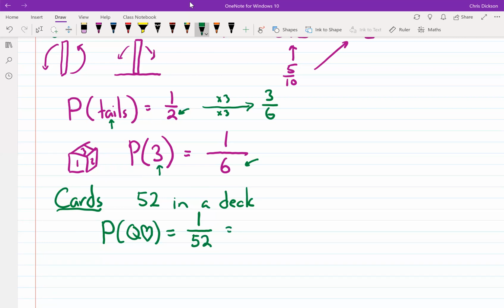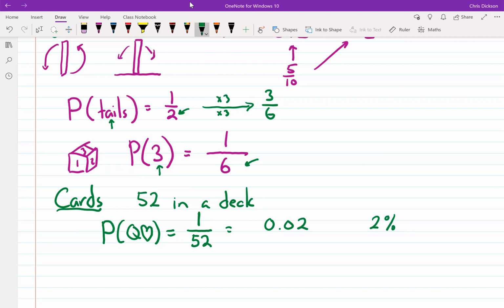Now I'm going to convert this to a decimal for you just to show you what that would be. So the chance of that is 0.02 approximately, which is about 2%. So there's about a 2% chance of that happening. So for someone to draw the Queen of Hearts out from a deck of cards, there's about a 2% chance of doing that. But of course, there's about a 2% chance of them drawing any card out from the deck of cards, right? Like you said, what's the chance of you getting a 3 of spades? It's still 2%.